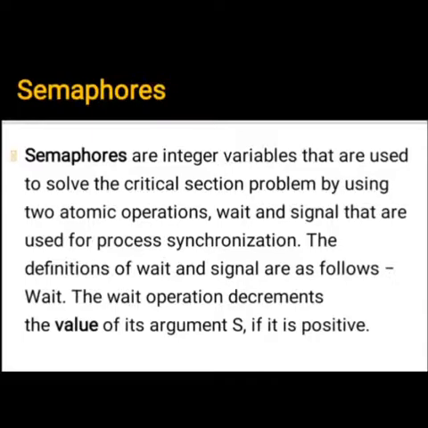If we want to go into the details, semaphore is nothing but an integer variable. On a semaphore, we can perform two atomic operations. One is wait and the other one is signal. What is the meaning of atomic operation? Atomic means either the full code will get executed on that particular semaphore variable or will not get executed. That means partial execution of the wait code or signal code will not happen. Either they will be executed totally or not executed.